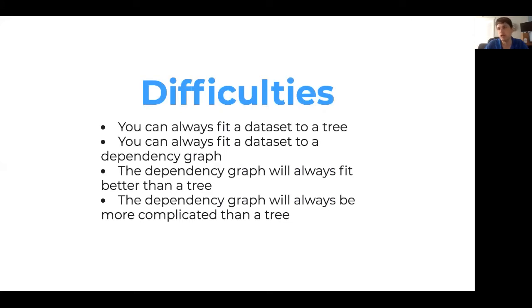And additionally, if you look at it simply in terms of the number of possible trees and the number of possible dependency graphs, well, the number of trees can be quite large. The number of possible trees that could relate a group of species is dwarfed by the number of possible dependency graphs. And so this raises a problem, because obviously we want to prefer theories which fit the data better, but we'd also like to prefer theories which are simpler, that have more parsimony. The question is, how do we trade off these things?